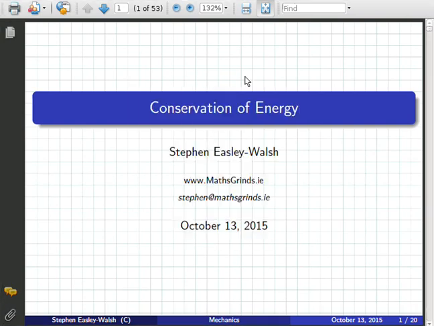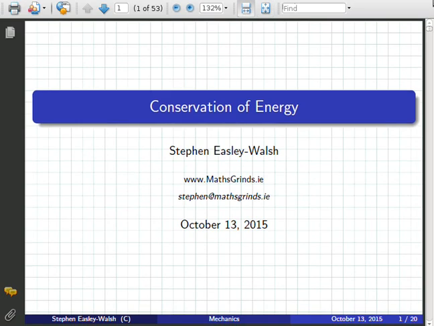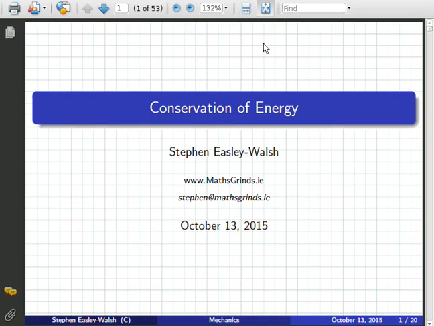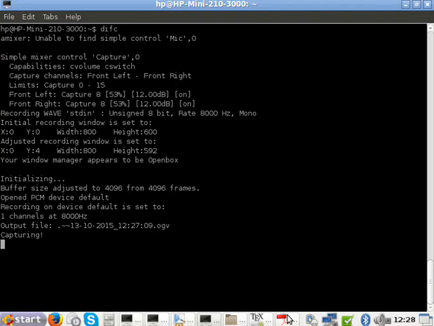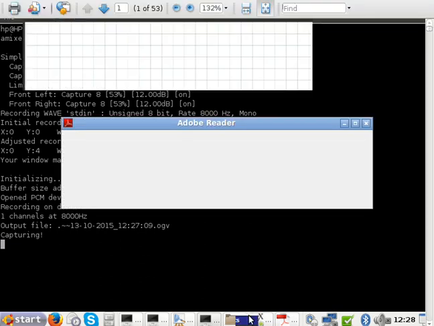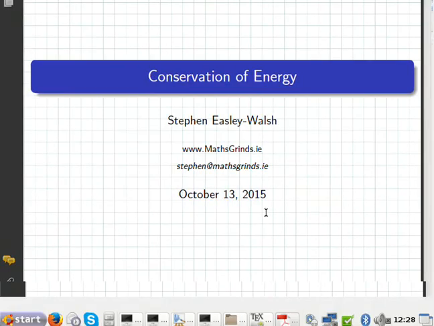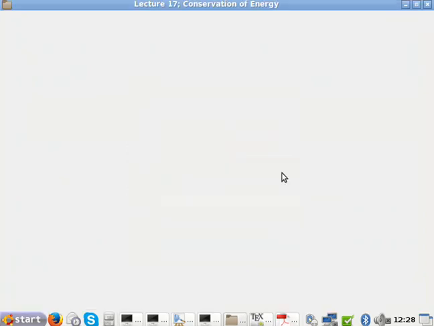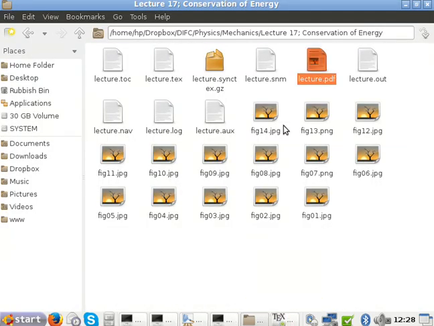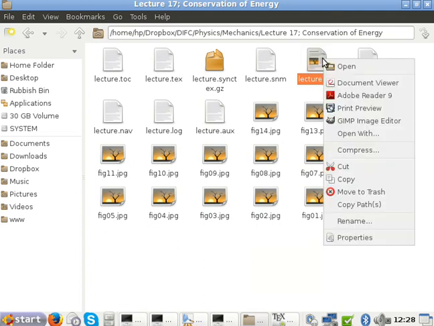What's wrong with my... How do I go full screen? No, it's like the bar has disappeared up the top. F5, is it? No, F5 is the control. F1, F2, F3. I'll fix it by closing it and opening it again. Oh, no. I have a new one. Be nice to me, please. Okay. Here we go again.